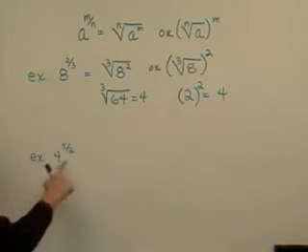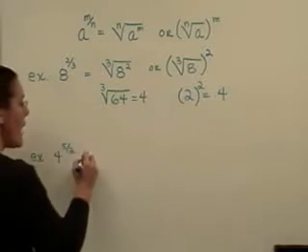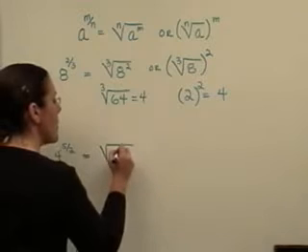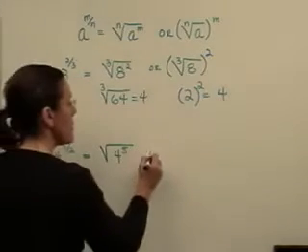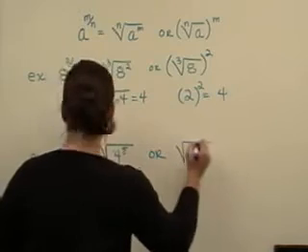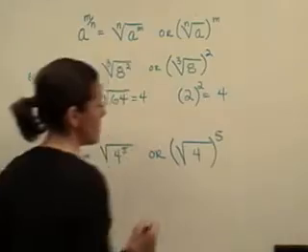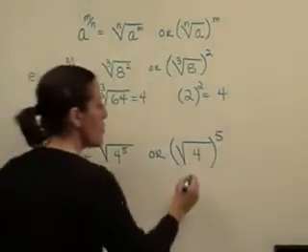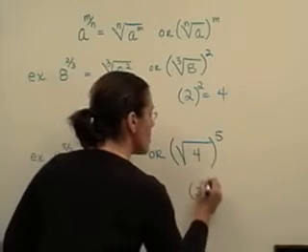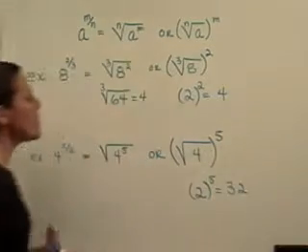This example right here, I'm asking to take the square root of 4 to the 5th power. I can think of it as this, which I don't like without a calculator, because 4 to the 5th power is hard for me to do in my head. Now, mind you, you have a calculator. Or I can write this as the square root of 4, all of that raised to the 5th power. That's this version of this property. And the square root of 4 is equal to 2, so I'm asking you to take 2 to the 5th power, and 2 times 2 times 2 times 2 times 2 is 32, and I was able to do it without a calculator.